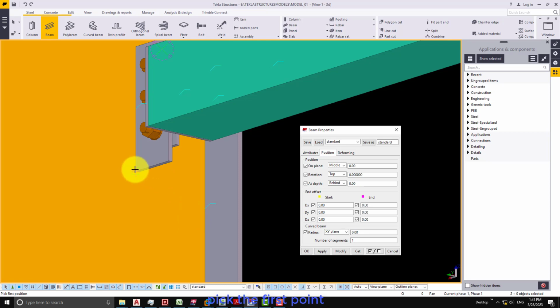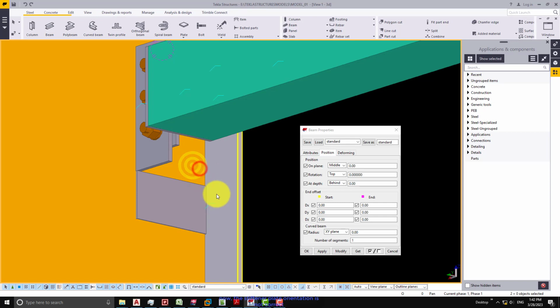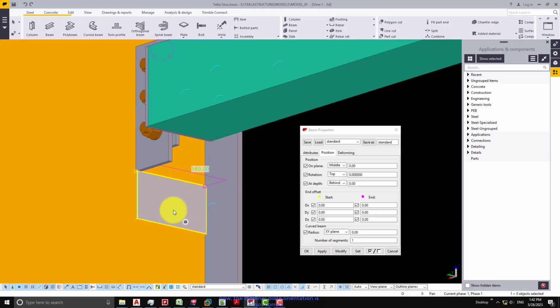Pick the first point, then the second. Now, the stiffener plate orientation is not correct. Navigate to the Position tab. Under the On Plane option, select Right, then Modify.